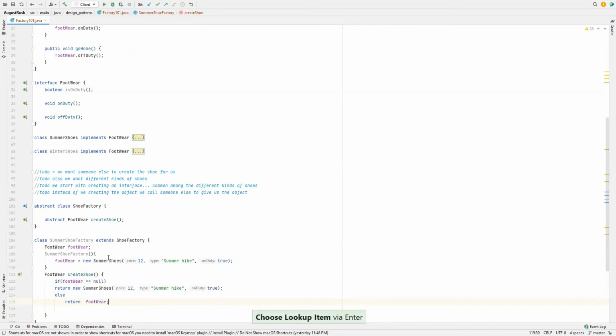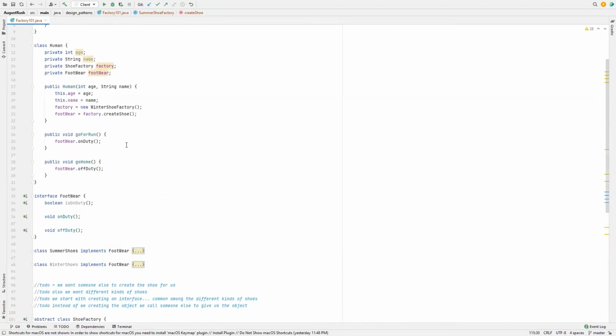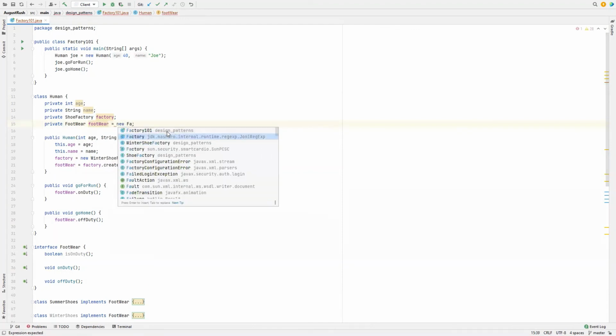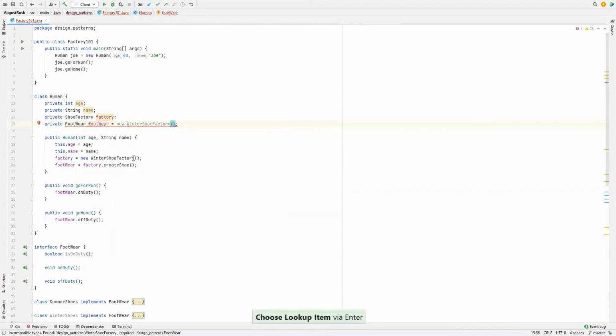So as long as we have this object alive, we don't need to create new objects. So instead of creating it here in the constructor, we can create it here in new shoe factory, right?